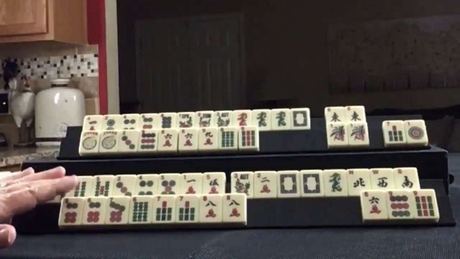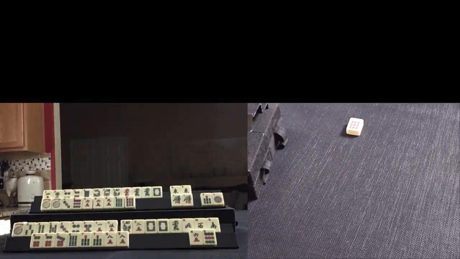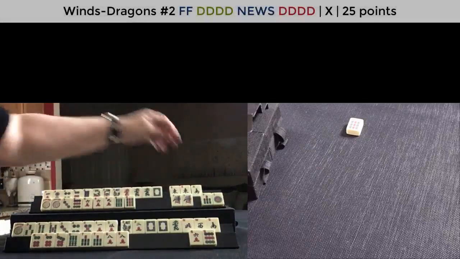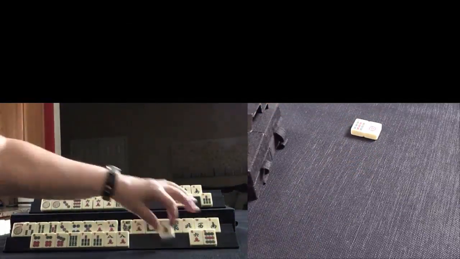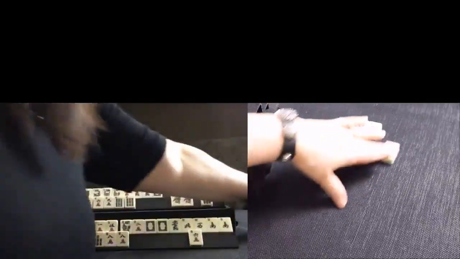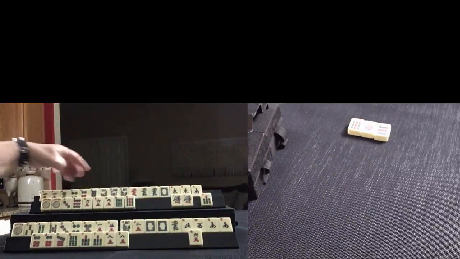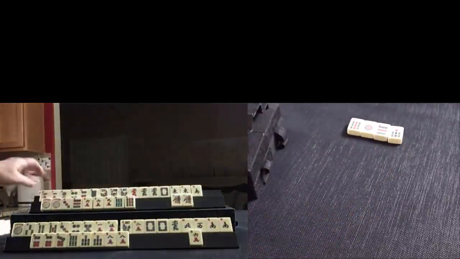Let's get started by discarding for this player. Let's start with the nines. We're going to use this to mark whose turn it is. We got a south. Maybe we could do news with dragons, or even a year hand with news. Let's start by discarding this. Oh, south. Okay, nine dot. Four crack, two, four, six, eight flowers. Let's discard seven bam. We don't have to pick a hand yet.